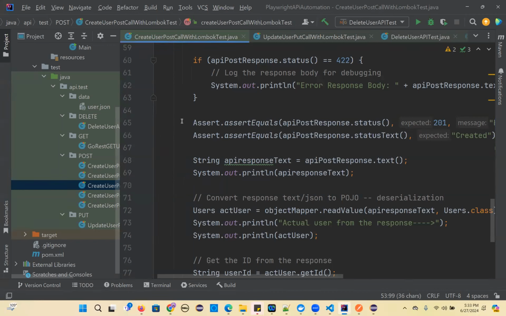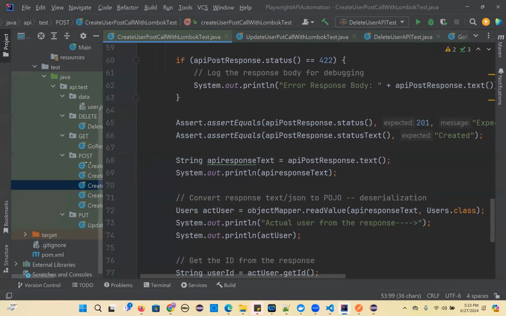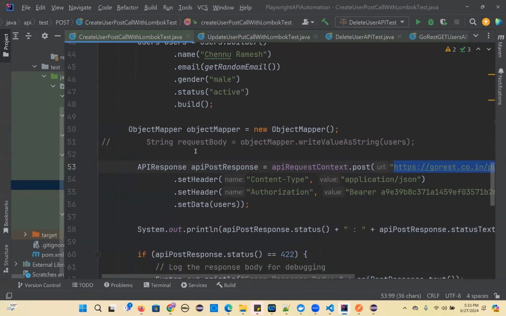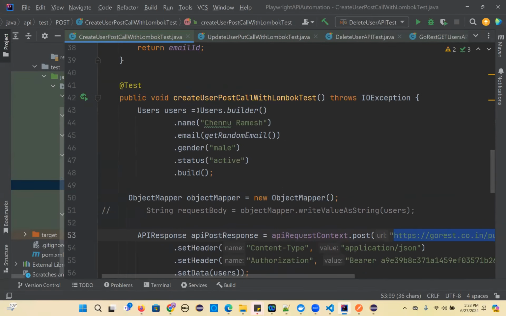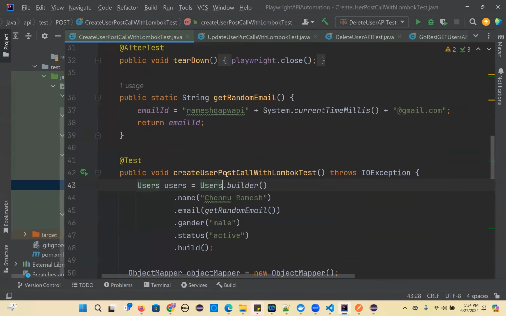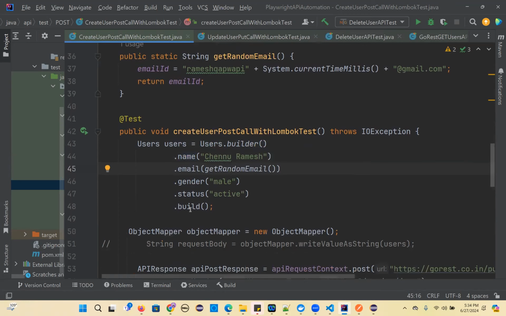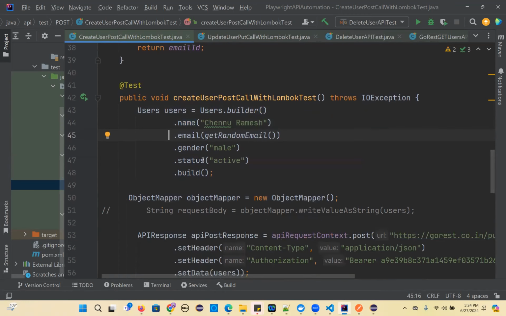in IntelliJ. Okay. Lombok. You can see here I just created one class. Same thing, I just users dot builder and then dot name, email, gender, status, and build method you have to call.